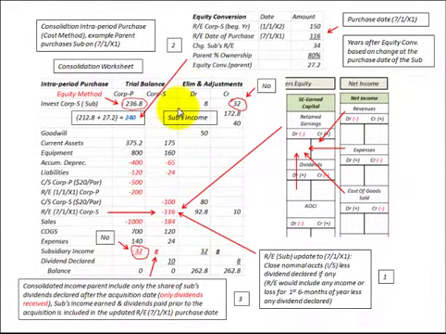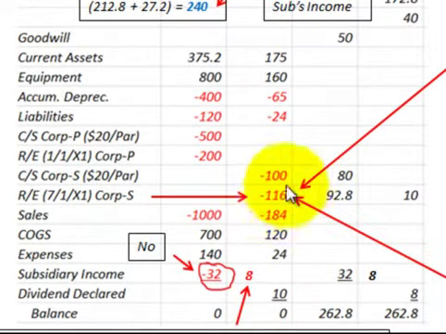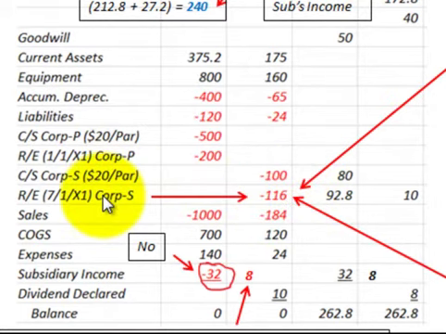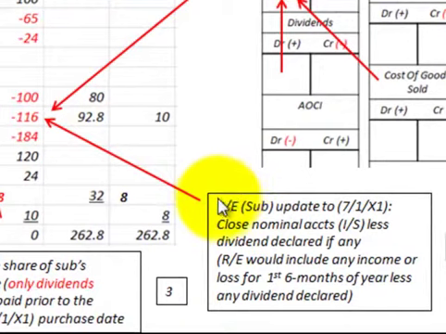Okay, going over the key points that have to be made for this interim purchase using the cost method. The first thing we have to look at is our retained earnings, and that has to be based on the purchase date of 7/1/X1. So we have to update these retained earnings for the subsidiary based on the purchase date, and that is the same method as we use for the equity method. What we do is close all the nominal accounts for the subsidiary to the income statement and then subtract out any dividends declared, if any.